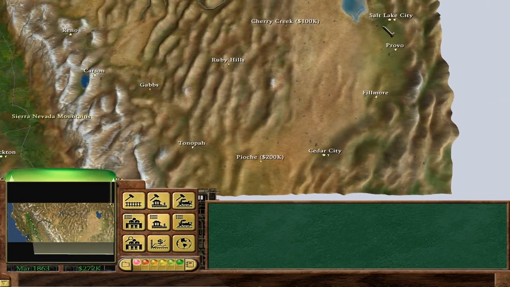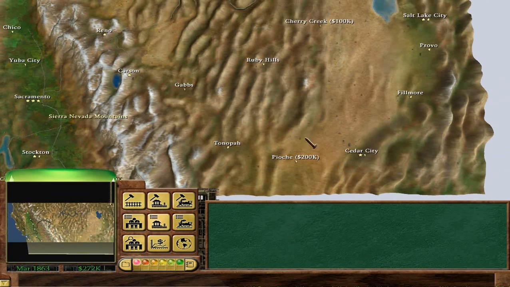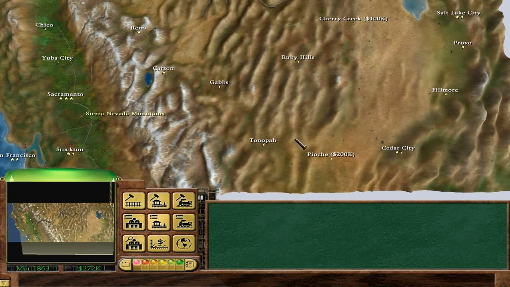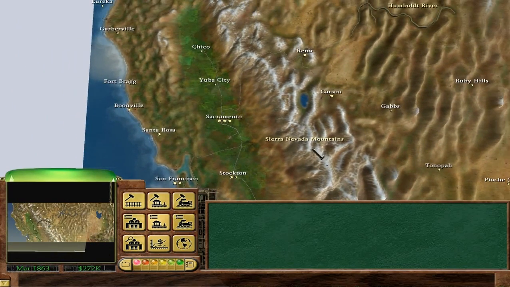We won't want to go from, like, Provo to Carson, because that's... Well, maybe we will. But we will want to do things like Pioche to Salt Lake, and just kind of run trains along here. But obviously, the majority of our stuff will come from, like, this area.